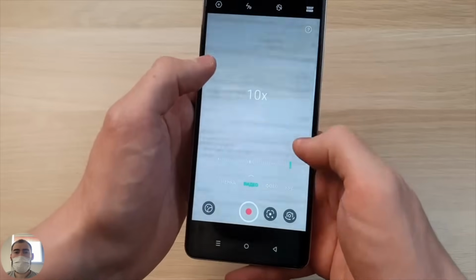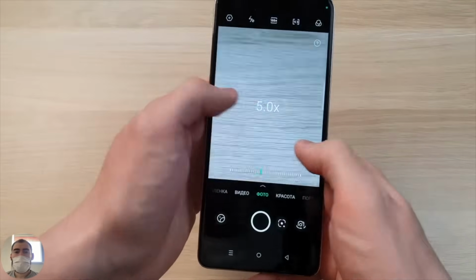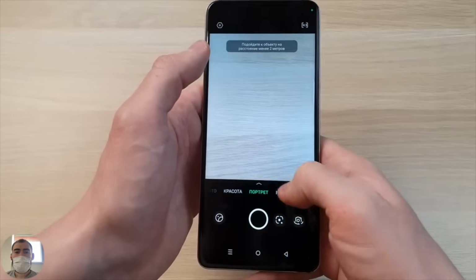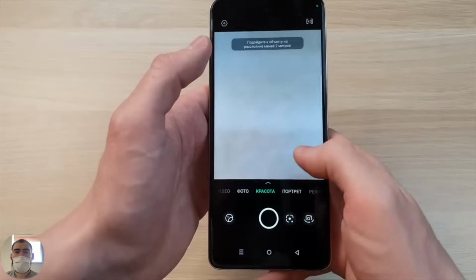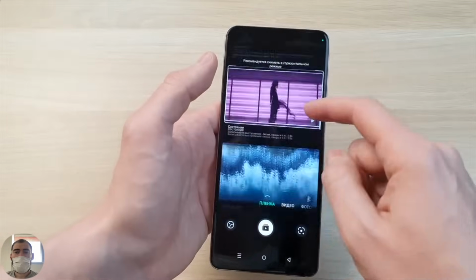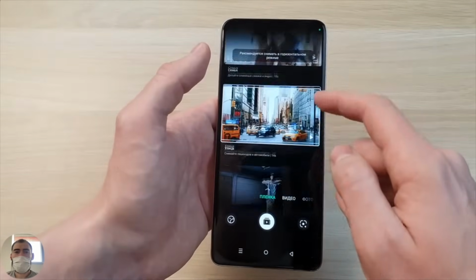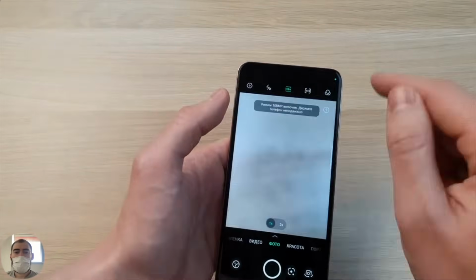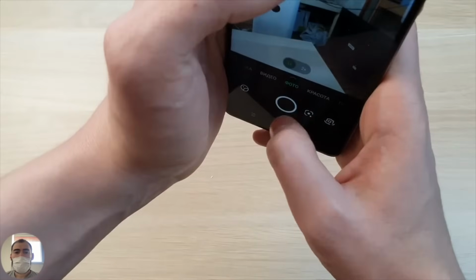Maximum 10-fold digital zoom when photographing, the same chic. There is a wide-angle mode, portrait blur mode, background night mode, and another. Now this is some kind of stylized video. Various short videos can be created, that's all. Let's look at the quality of 108 megapixels and start taking 108 megapixel photos. The photo must be very high quality and detailed. I will check.